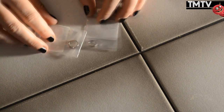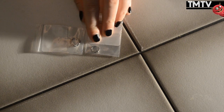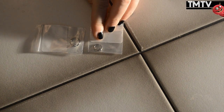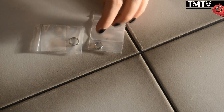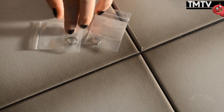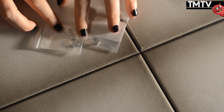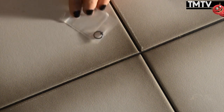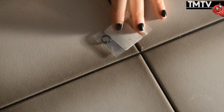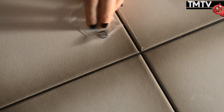Also, if you compare the two, you can see that they're 2 different sizes. This one is a size 8 millimeters, and that is the size that I have of my current jewelry, like my healing jewelry. And so I wanted to try some different sizes because I don't really know what I like the most yet. So this one is slightly bigger, so you can tell. I think this one is a 10. I also got one in solid black, and I think this is a 9.